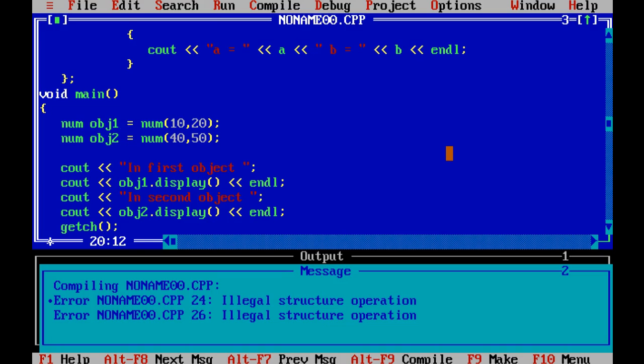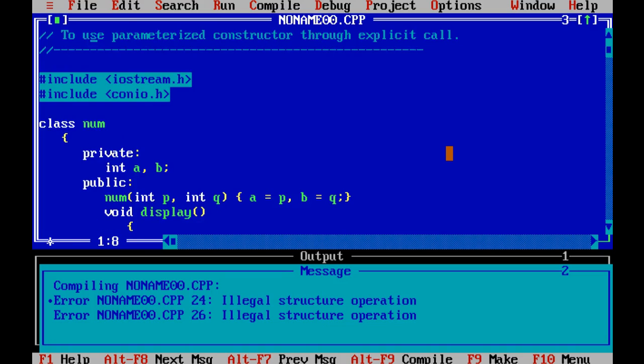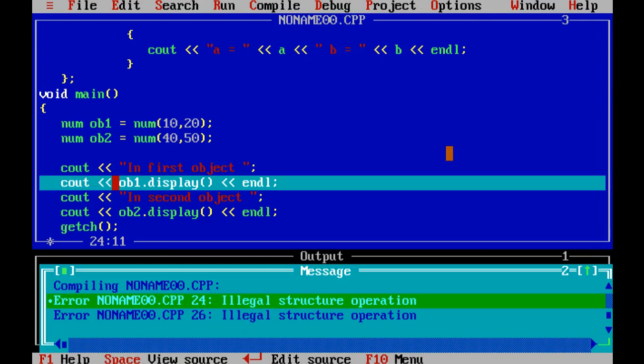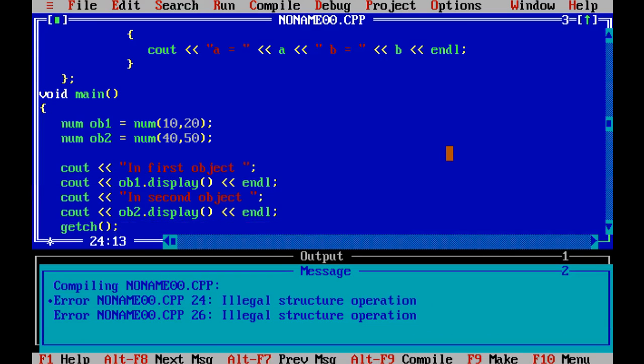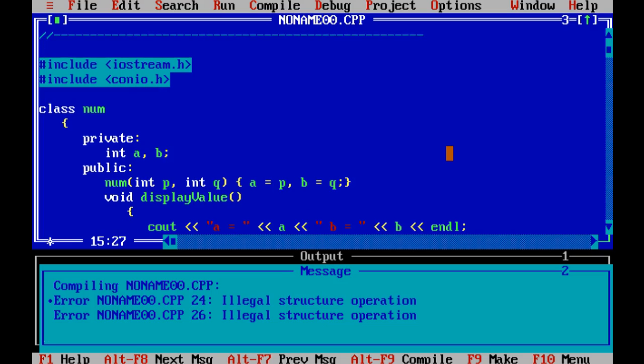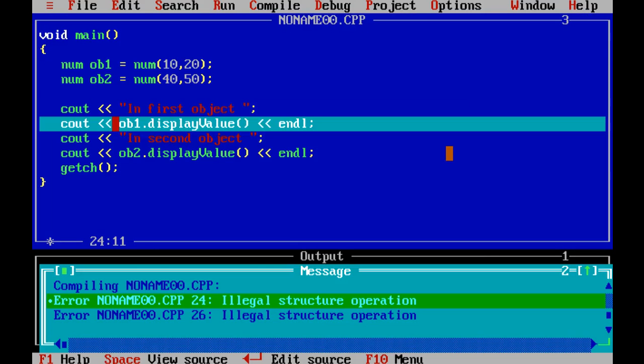Let's rename obj1 to ob1. Okay, so it has nothing to do with the object name. Maybe display, let's say display value. Still the same.